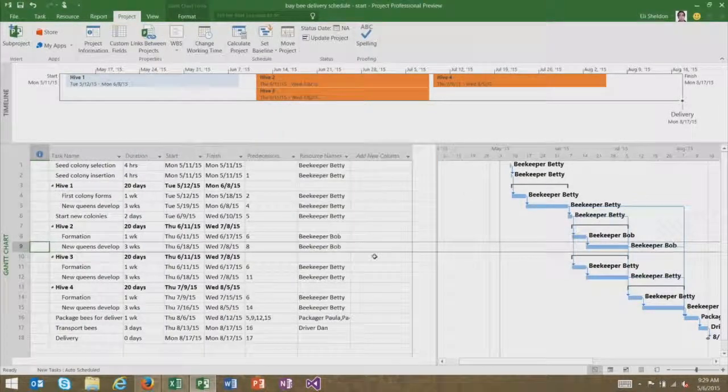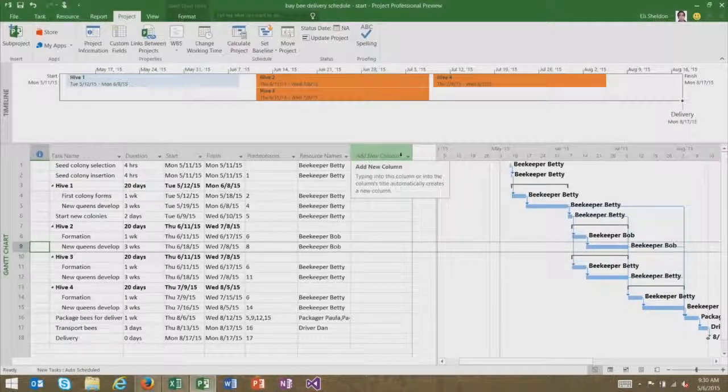And so to do that, I just go up to the project ribbon, set baseline, and hit OK. And you won't see anything change. And I won't go into what the baseline data looks like, but it really is just a snapshot of everything that you see here, kept in that same project plan that we can then create reports against later.